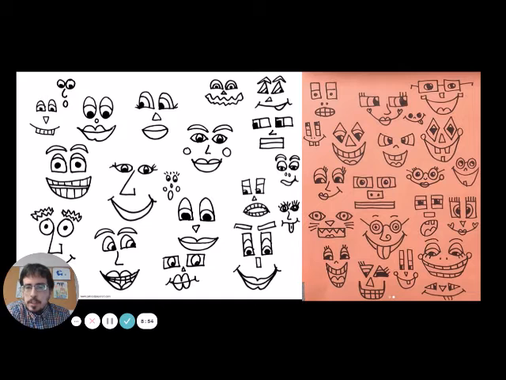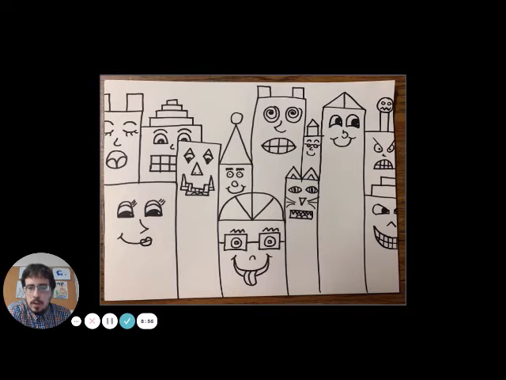But what you're going to do is you're going to take faces like these and then just start putting them on your buildings. So I have a sleepy one up in the top, and then I have one that looks kind of like a jack-o'-lantern. I got like a kissy face, one that looks maybe like a clown, one with spiral eyes, got some with glasses, some mad ones over towards the side. I even did a little cat face. Just do whatever kind of faces you want. And this probably will take the longest. So again, pause it if you need to, and then get caught up.